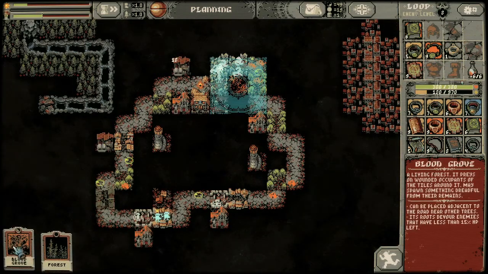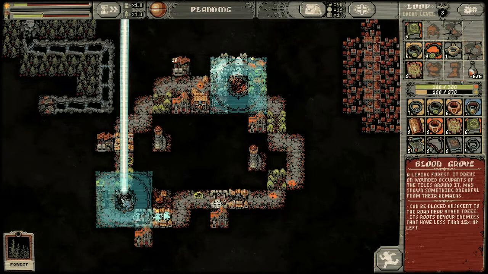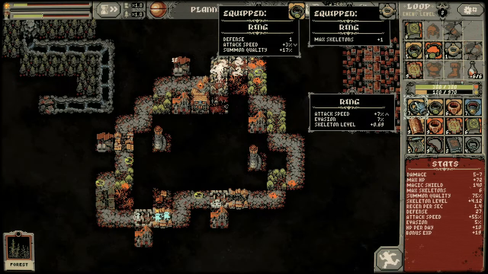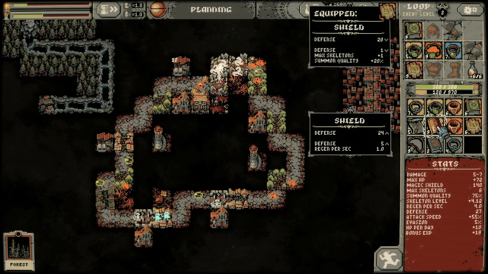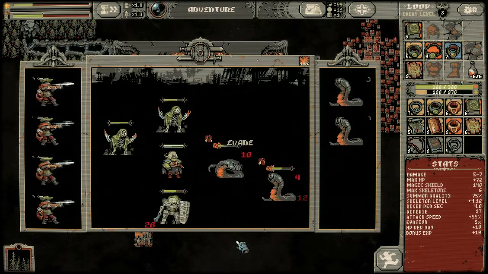A lot of stuff just happened here. Alright, we want a blood grove here, let's say. We want to clear that out eventually, but let's see what we got here. Okay, summon quality, regen, max skeletons plus 1. Okay, so that's a better version of the ring. This is all the same. Okay, so none of this stuff is worthwhile. Take him to town, baby!